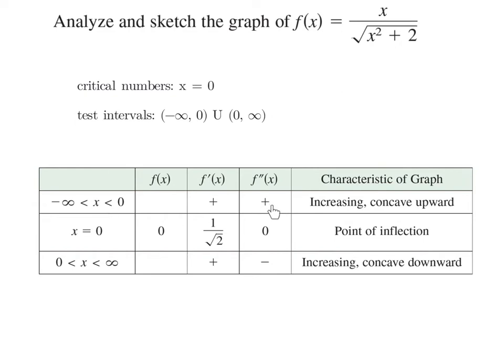and I get my first and second derivatives to be positive, so that's an increasing, concave up graph, and 0 is my point of inflection because it gives me 0, 0, but the first derivative is positive and the second derivative is 0, so that tells me it's an inflection point. So it's going to go from increasing to increasing, interestingly enough, but the concavity is different. So I go from increasing concave up to increasing concave down.